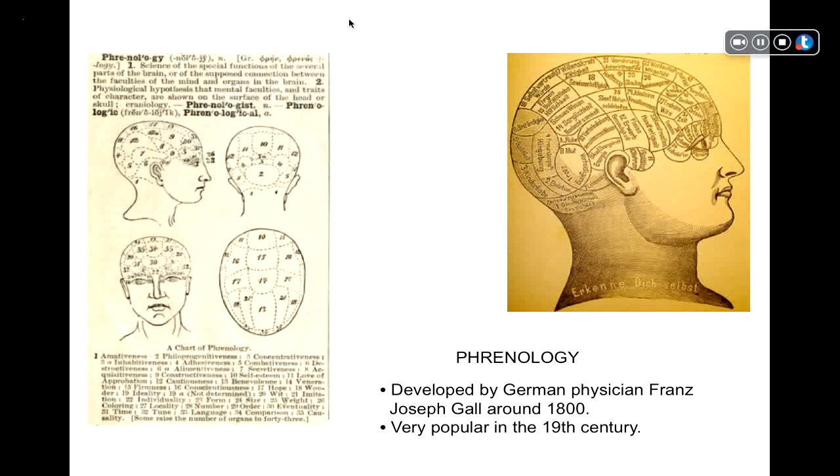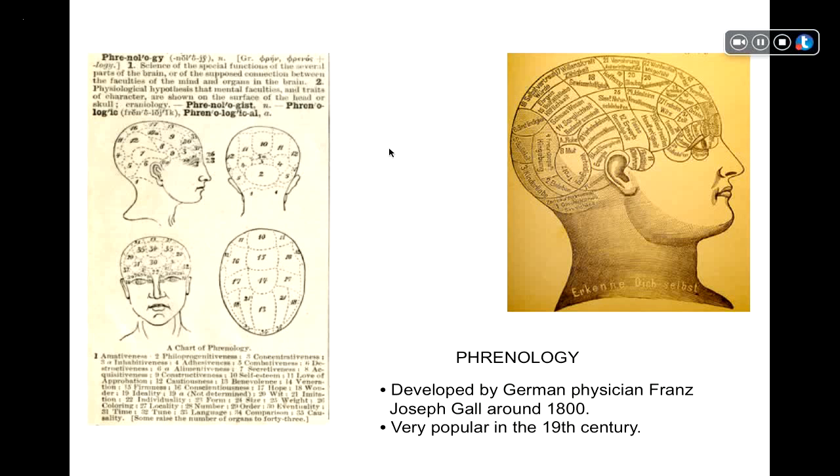What the phrenologists would do was feel the lumps and bumps and indentations on an individual's skull, and you can see in these images that the skull was mapped out. Based on the phrenologist's reading of your skull, certain traits and attributes would be attributed to you. This reflects the interest we have in having somebody tell us what kind of person we are and the kind of propensities that we possess. But again, there was no scientific basis to it whatsoever. So phrenology went away.